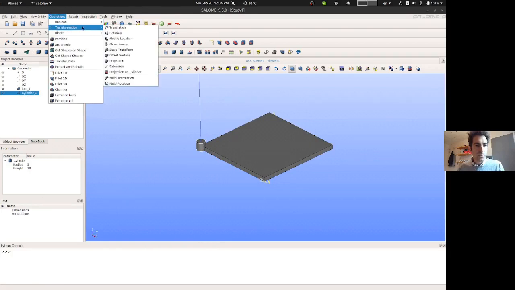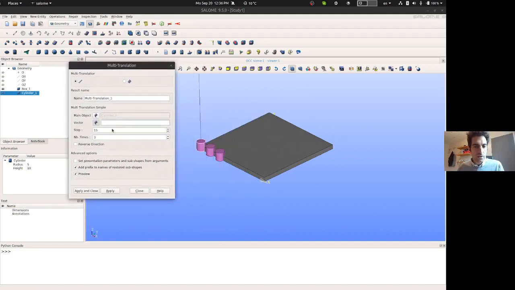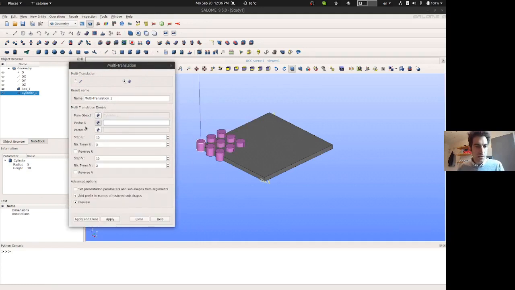For this you have different transformations. You can of course do a translation or a rotation, or you can have a multi-translation, which is particularly useful if you want to have many holes, for example. So we can have a multi-translation in both directions, right, in x and y. The vector u has already been selected correctly.